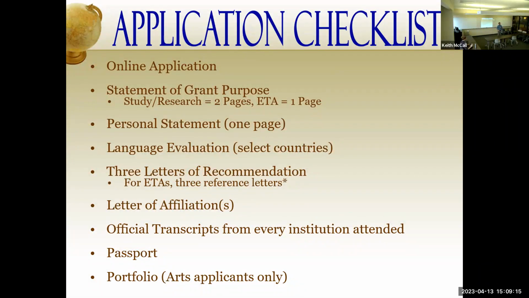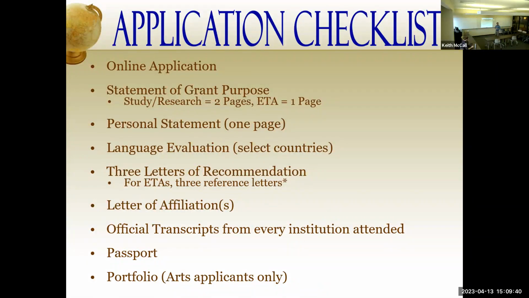You need 3 letters of recommendation. For an open study or creative award, these are pretty standard letters of recommendation. You'll ask faculty members or other people who are familiar with your work and you as an applicant to write you letters of recommendation, and they will upload those as part of your Fulbright application, just like letters of recommendation would be for applying to grad school or for other fellowships you might apply for.